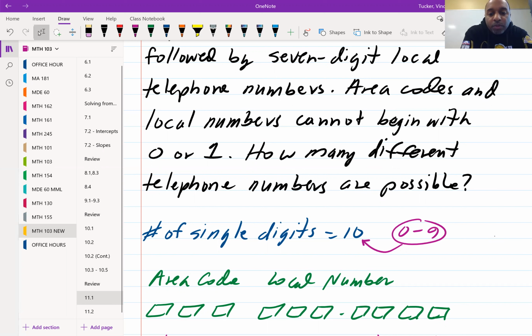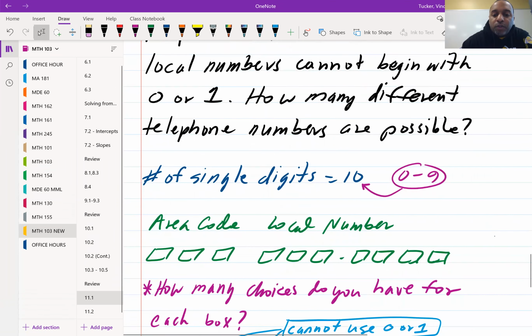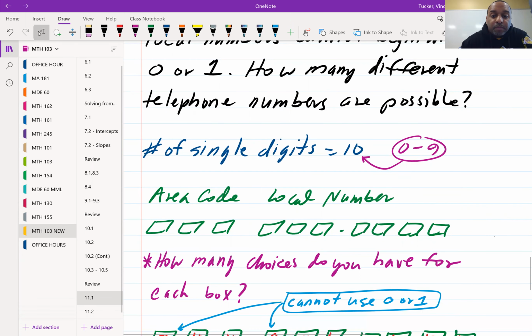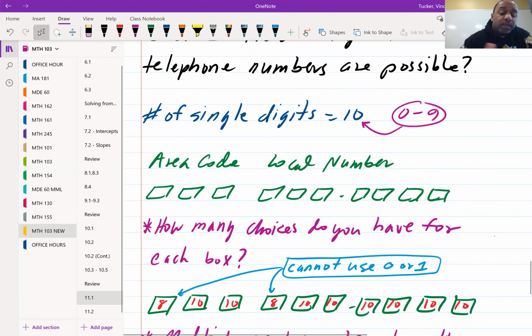And then we have our local number. Now, as far as filling in the number of choices that we have for each box, that's our next step. And it will look like this.